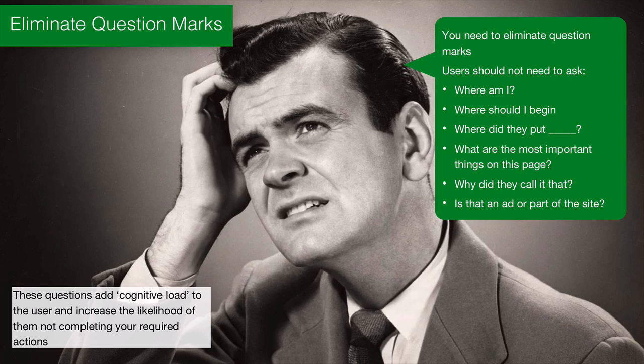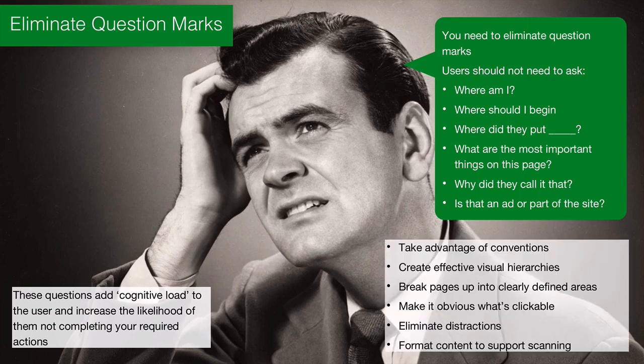Because what these questions do is add something called cognitive load, which I talked about a little earlier, didn't I? And the user basically increases the likelihood of them doing nothing. We talked about paradox of choice earlier, didn't we? If their cognitive load is too high, they're less likely to do things.